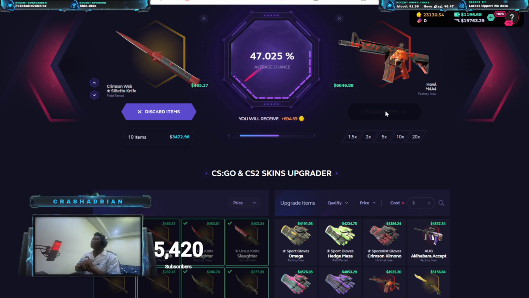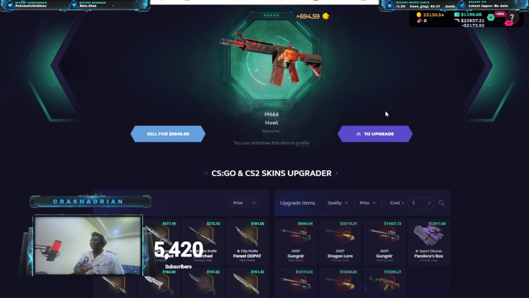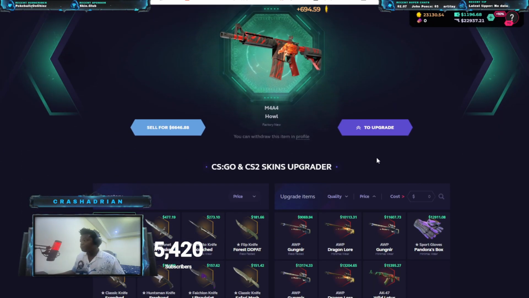Stop. Oh my god, we won. Oh my god, that's some good lucky upgrades right there. So we are in profit. Like you guys can see, if you watch the full video, you will know what I'm talking about. Why you should do this in Skin.Club, because the win ratio here is good. You will lose, yes, but you will eventually win, which makes it good.